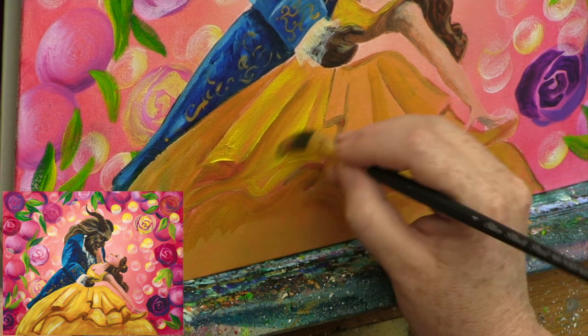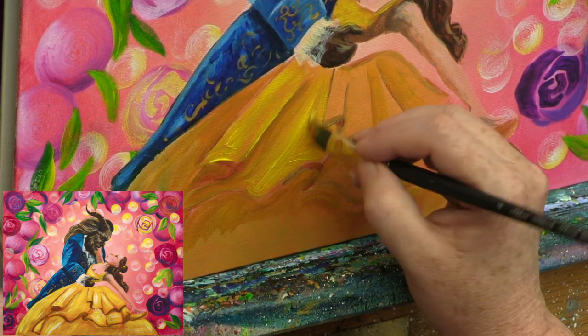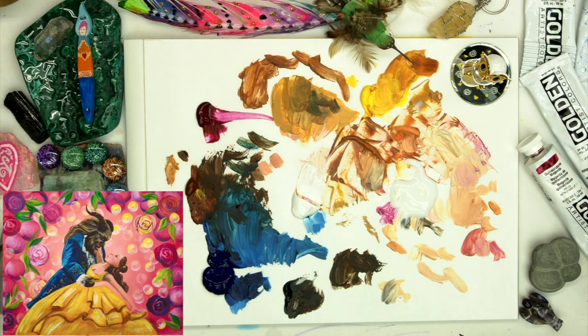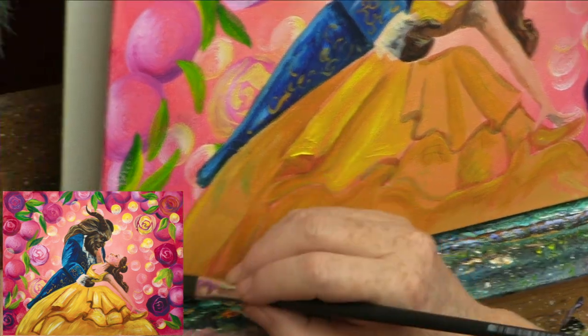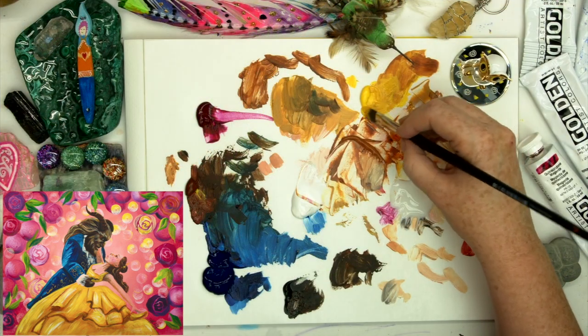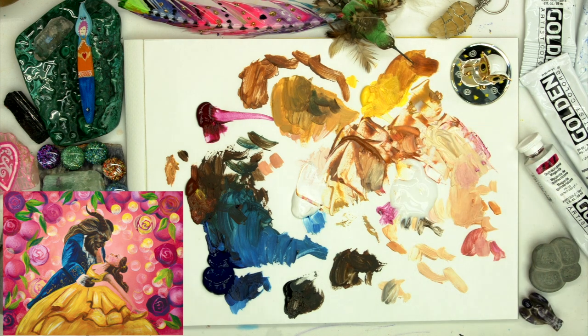Right now we're just trying to create this energetic painterly dress that speaks to a dance that changes everything. So I'm just going to keep adding this yellow. The brush hasn't been rinsed out, but the yellow is still pretty bright in it.